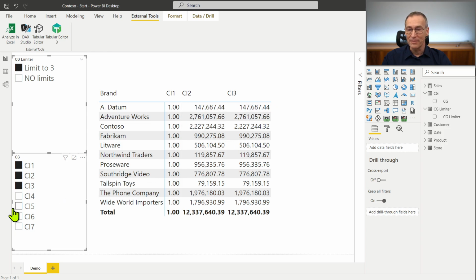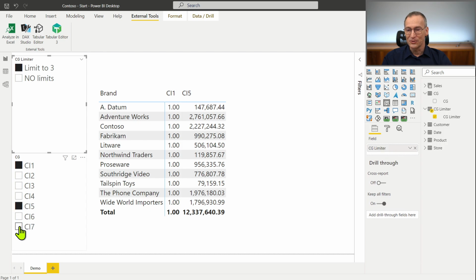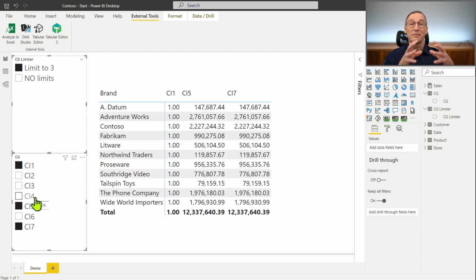And it does not really matter whether I choose them in order or randomly, because I'm counting the number of items which are selected in the previous calculation item. And that is something that a calculation group can do, a regular measure cannot do, because a regular measure is executed after the application of the calculation item. So that is already good.